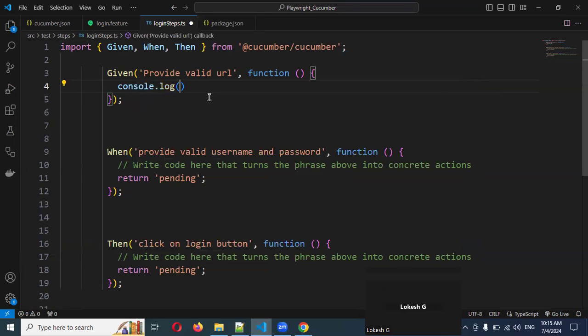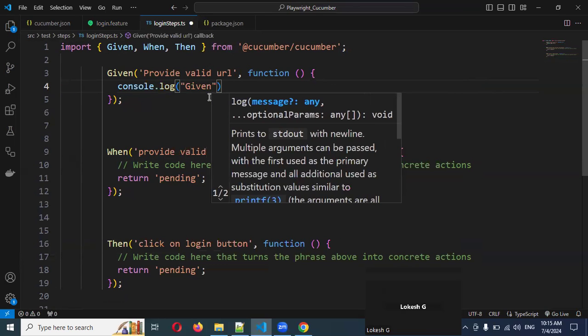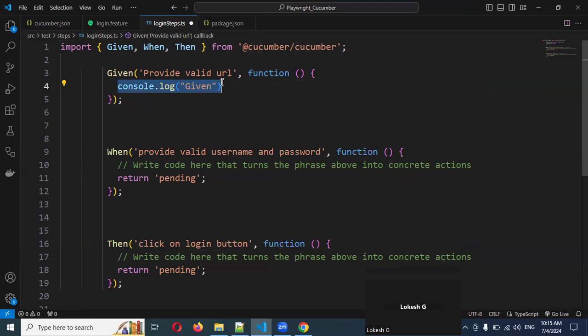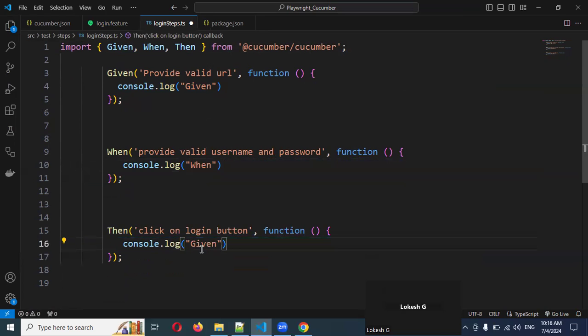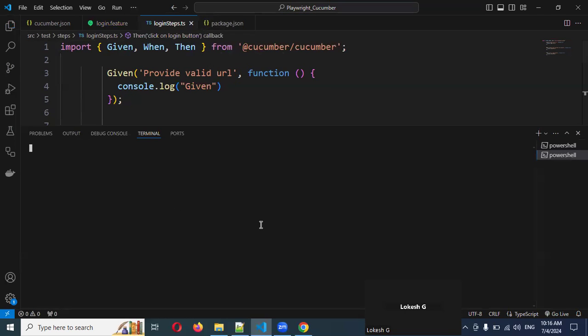Console.log, and here is a Given, When, Then. Okay, 3 sections, and again I'll open a new terminal, and we can execute one more time to see whether we are able to run or not.